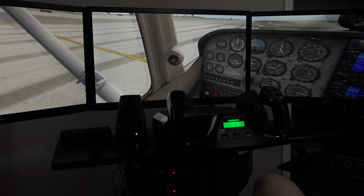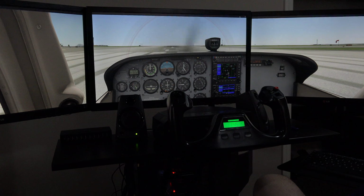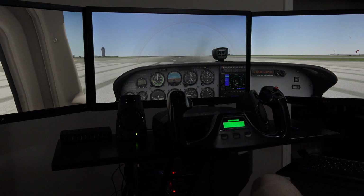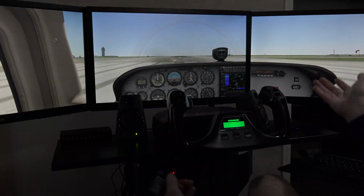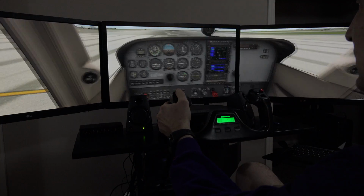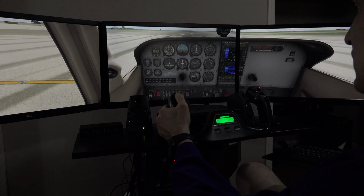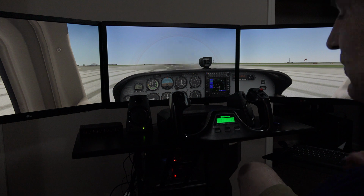Now, if you have the Ultimate package and you have a bunch of instruments up here and iPads and such, then you probably want to change your view to forwards with scenery only, which is Control W. Again, Control W. But if you've just got what I have here, I'm in the Volair cockpit, but I don't have any instruments up here in front of me, then you'll probably want to use your hat switch to look all around as you're flying, and look down at your instruments, and you have to grab the mouse periodically if you need to make a change. So that's how you do it.